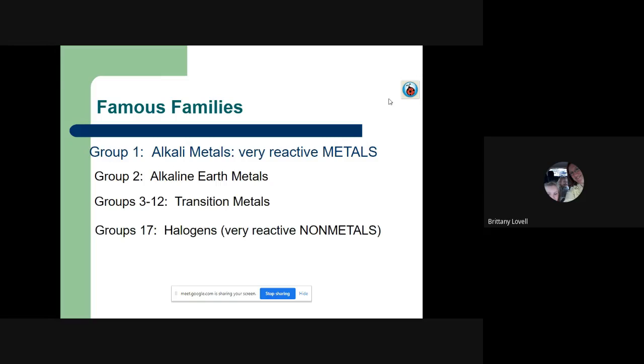Yeah, solid, liquid, gas, states of matter. So the black letters are solids at room temperature. The blue letters means it's liquid at room temperature. And then the red letters means that those are gases at room temperature. Those are the nonmetals, right? So what's your only metal that's a liquid at room temperature? See it? Hg, mercury, right? Find it in a thermometer. How about your only liquid nonmetal? Br, bromine. Yeah, bromine will exist as a liquid at room temperature. And then the rest of those guys are gases.